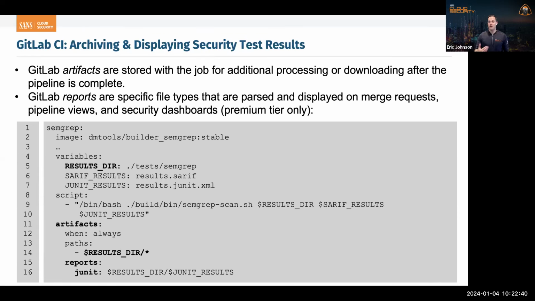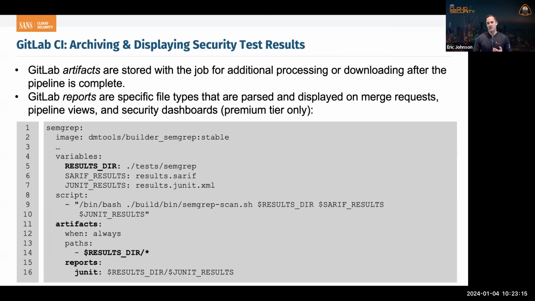And then I'm kicking off a script, as you would expect, on line 9, where I'm saying run the Semgrep scan.sh script, and you pass in some variables so that script knows when I run the scan, where do I put the data files? Now, in this example, one thing that's unique to GitLab CI, specifically in the Community Edition, is that it is a little more limited as far as displaying test results than something like Jenkins is. I mentioned earlier, Jenkins has thousands of plugins, which is lovely for parsing different types of test data.